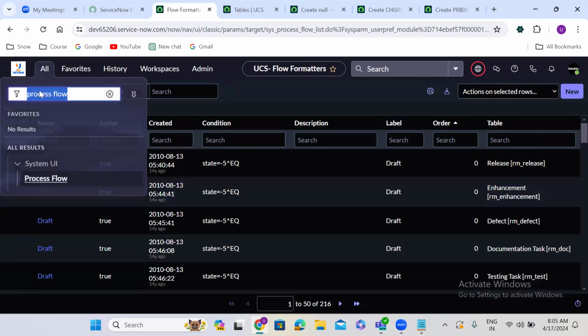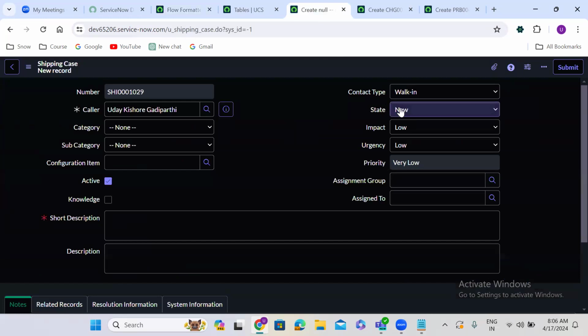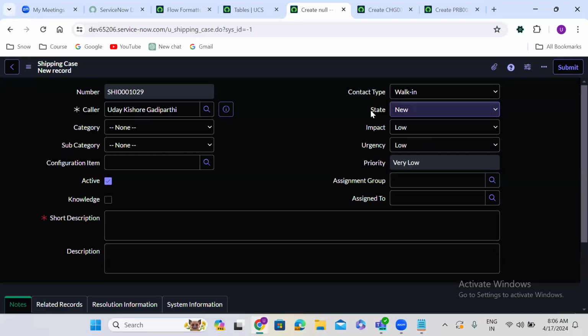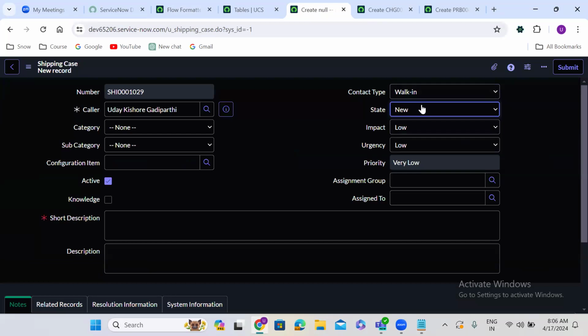If you click on process flow, it will take you to flow formatters. So I am creating flow formatters based on these state choices. Remember this point, based on these state choices.